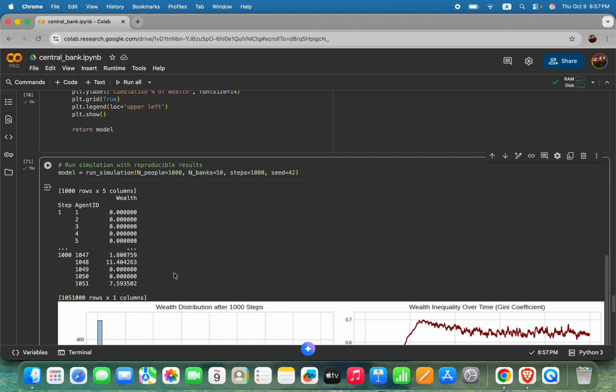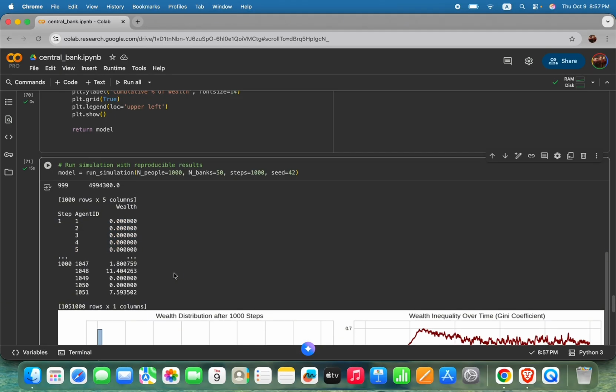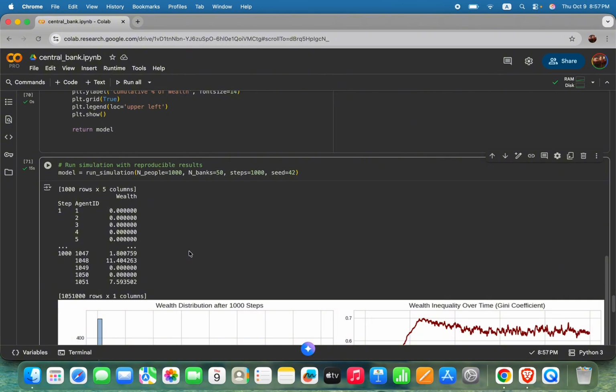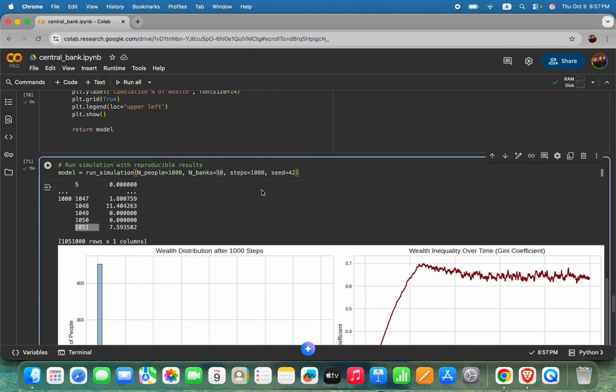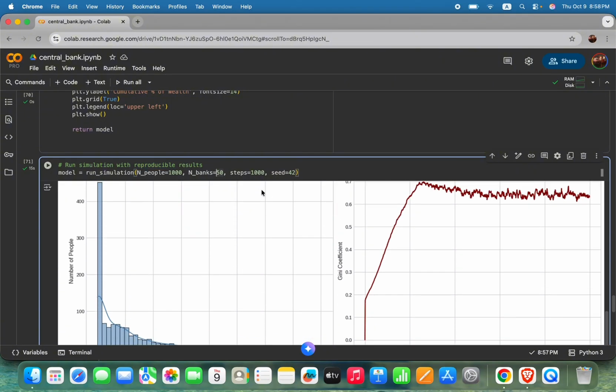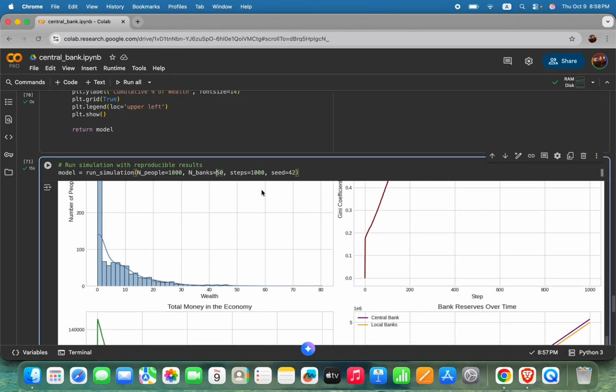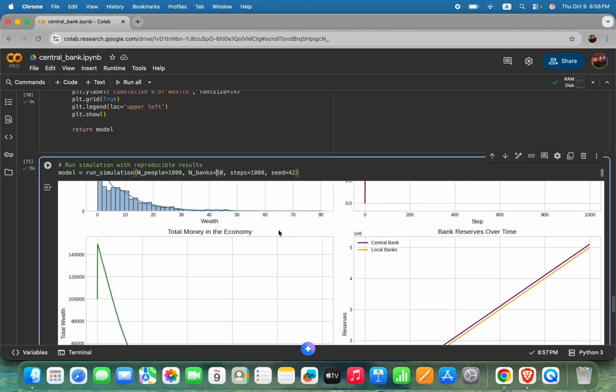Okay, I don't know what that is. I guess we'll have 1,000. Yeah, okay. These are our agents, like the persons, plus the banks. So we should have 1,051 agents, right? And this is what we see here. We have 1,000 people, 50 banks, and one central bank. So that makes sense. Again, increasing the wealth of the central bank actually destroys the economy.